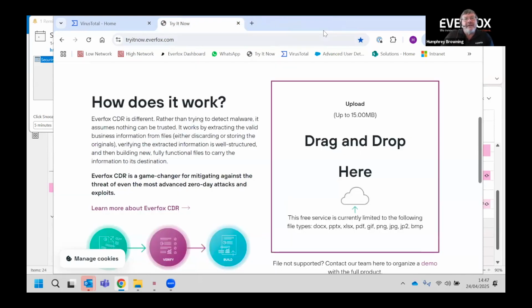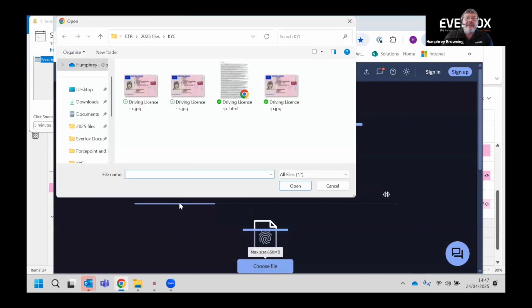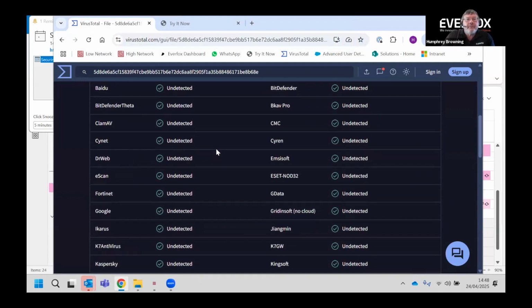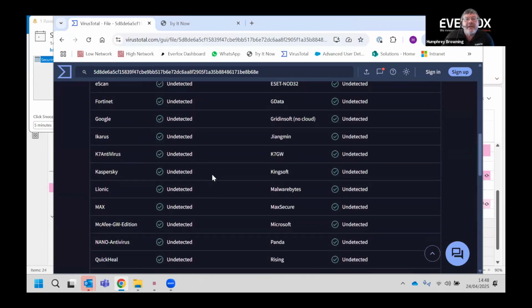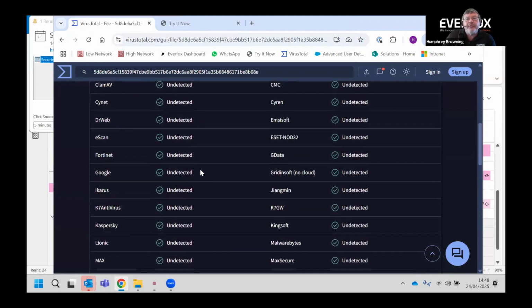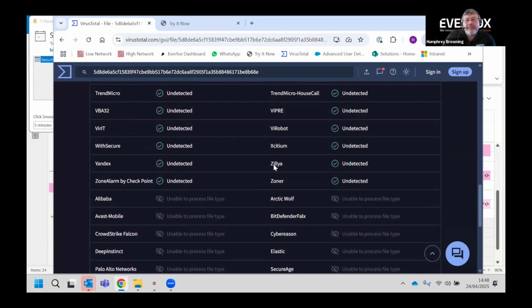And the point here is that if I take that same file now and put it through VirusTotal, so if I go and take the image file I was just showing you and upload it to VirusTotal, you can see that there are 60-odd antivirus checkers in VirusTotal here that are saying there is nothing to detect in that file. The file I've just shown you, there was a script embedded in. And all the major vendors are here, and they're not detecting that particular type of attack.